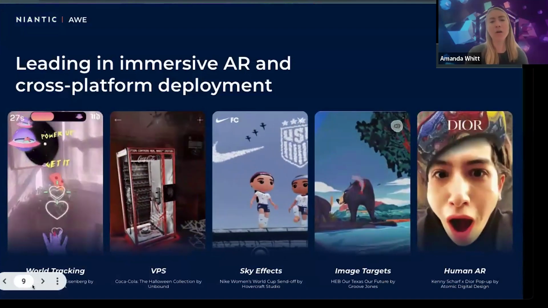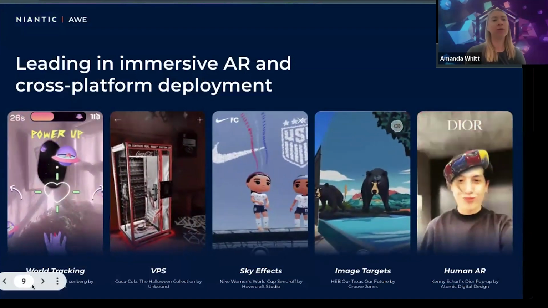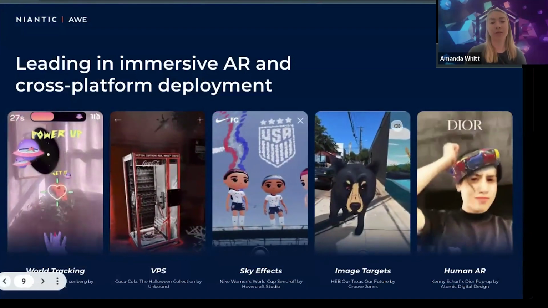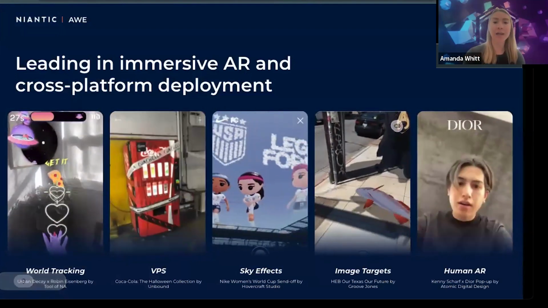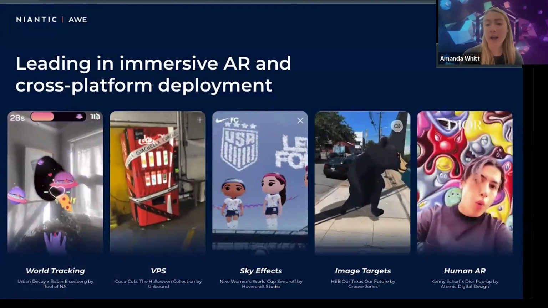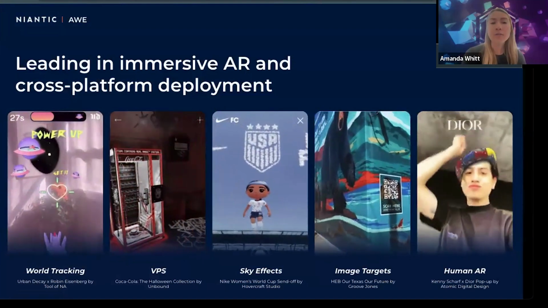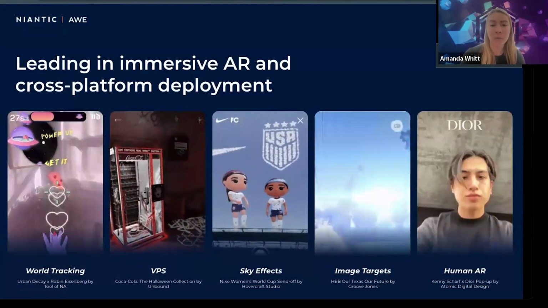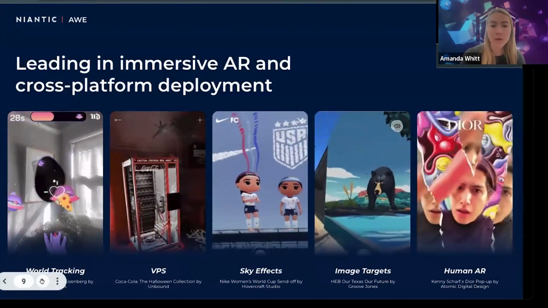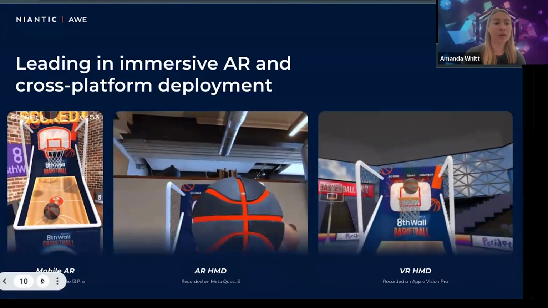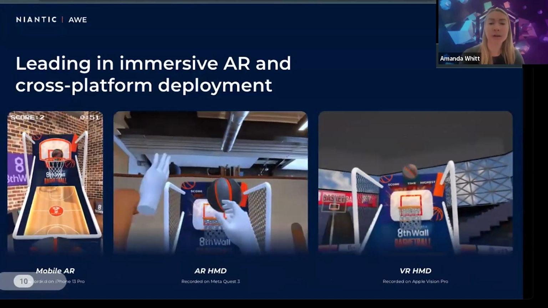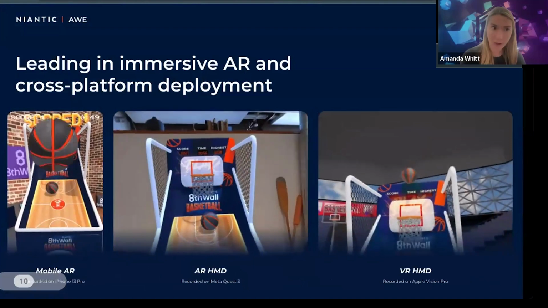So with Eighth Wall and our engine, you can tap into advanced AR features. So features like world tracking, VPS, sky effects, image targets, human AR. And all of this is made available on the browser. Using the engine, you can also build XR experiences that work across platforms.